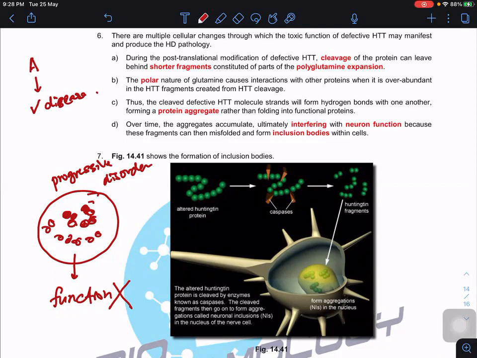They only manifest or show the symptoms when the person has reached the age of 30 to 40. In this case, they have already reproduced and passed on the allele to the next generation. So that is Huntington disease, and at this moment, there is no cure. Are you clear? Huntington disease, no cure.